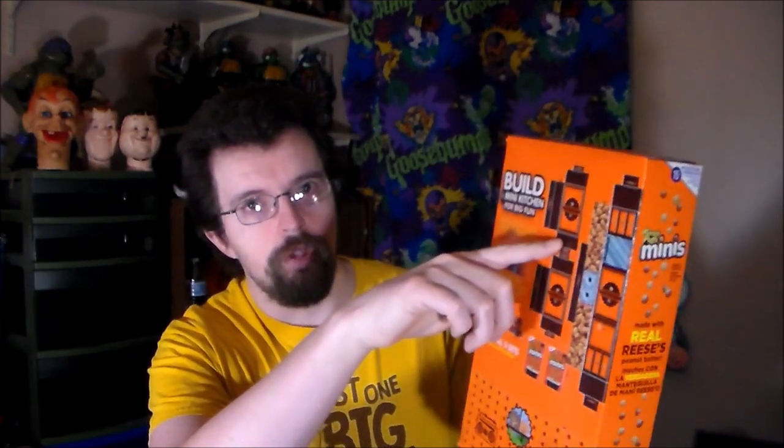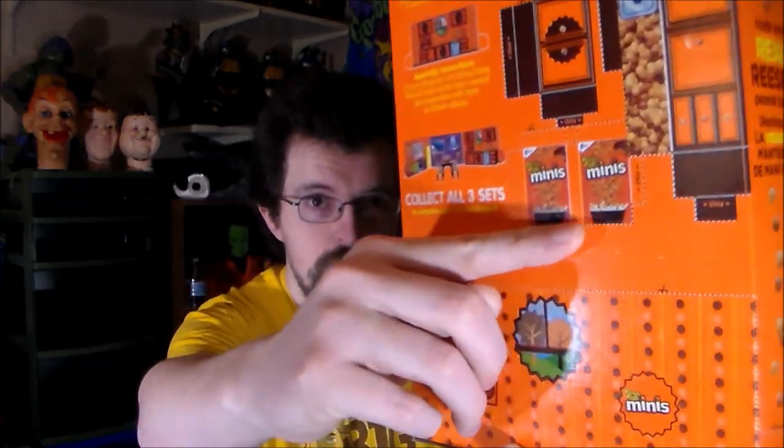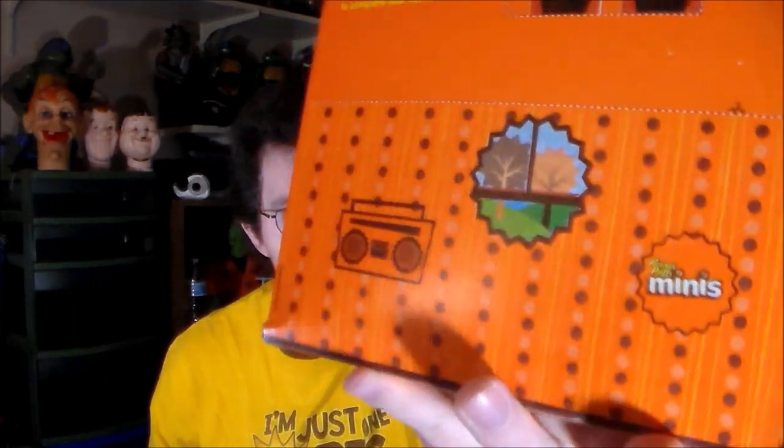But as you can see here, we've got like the little kitchen cabinets over here. Oh, there we go. Didn't realize there was a glare on the sink. We got like the little kitchen cabinets, we got like the countertop with the sink over here. Got an actual little tiny box, a little itty bitty mini box of Reese's Minis that we get to put on the countertop. And then we got more countertops, or counter space over here and more cabinets. And we've got a whole backdrop over here. We got a window looking out into the backyard, which apparently is fall themed. I know it's just, you know, the Reese's Puffs colors, but that's also autumnal color, not flowers. Leaves on those trees. And you even get an old school 80s-esque boombox to go with everything. I like their style.